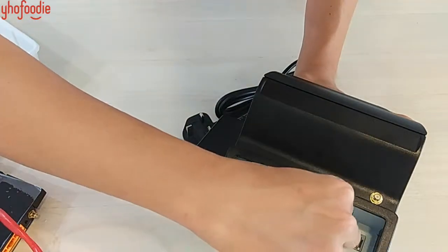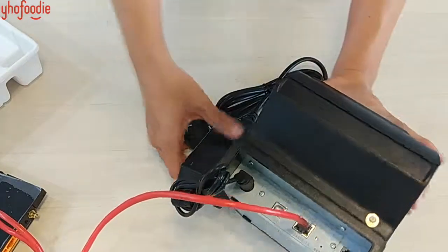After that, connect the power supply cable and you may start to use it.